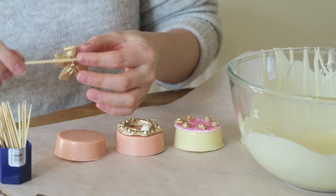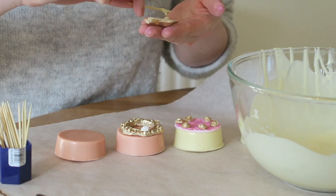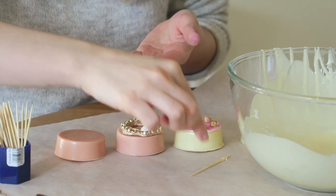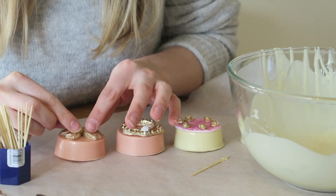And then I'm gonna take a cocktail stick, whoops, and dip that in the chocolate. And then just put a few blobs on, not too far to the edge because you don't want the chocolate leaking from under. And then just stick it in place.